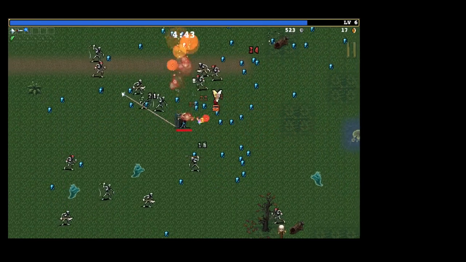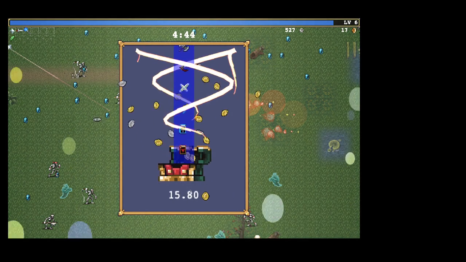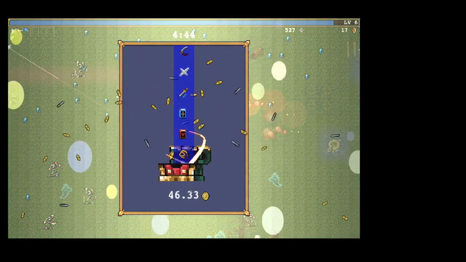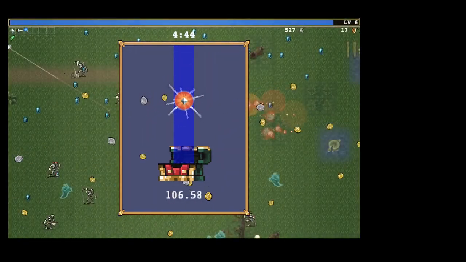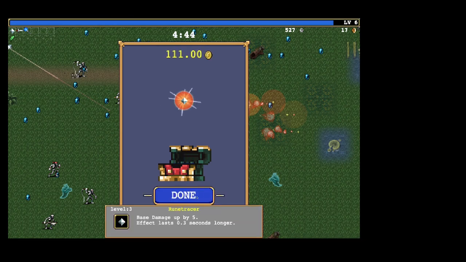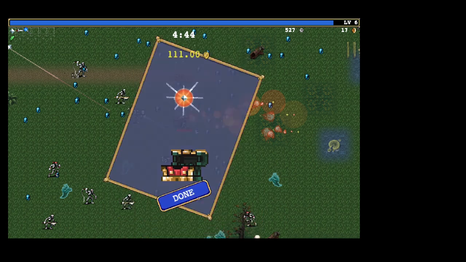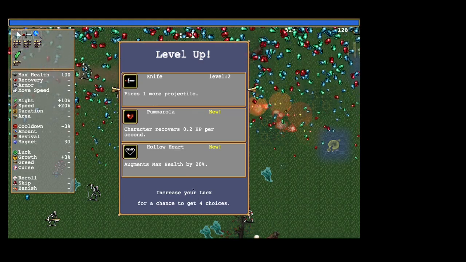Ah, we got a chest. Amazing. Okay, you ready for it? Music drop. Okay, 111 coins and Rune Tracer. That will do, yeah. Base damage up on the Rune Tracer. Oh, and a level up.